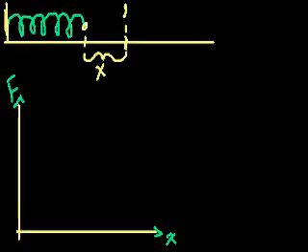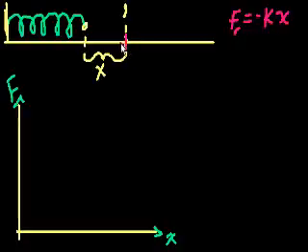Well, this was its natural state, right? And Hooke's law told us that the restorative force, I'll write a little r down here, the restorative force is equal to negative k, where k is a spring constant, times the displacement, right? That's the restorative force. So that's the force that the spring applies to whoever's pushing on it. The force to compress it is just the same thing, but it's going in the same direction as the x.